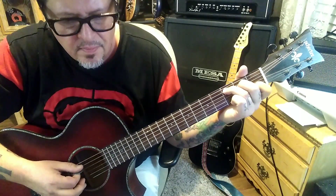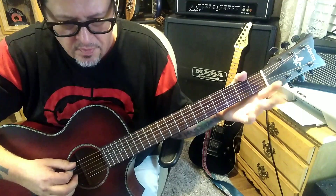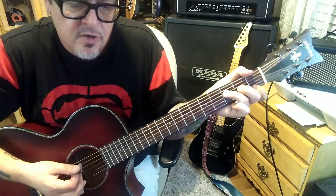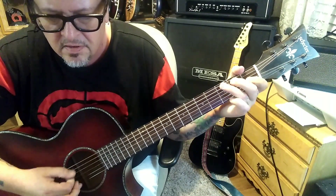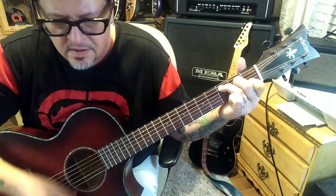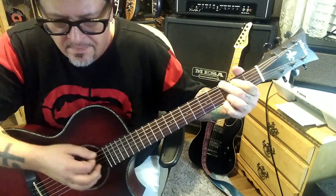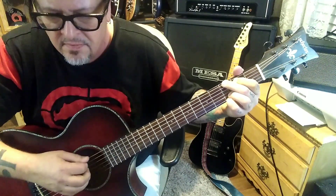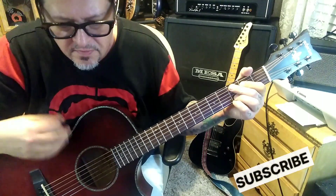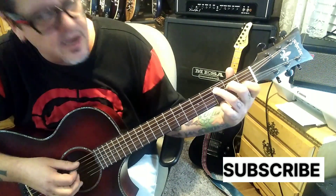Back to C major, same thing but down down up up down up down. Then the walk up — 3rd fret E, open 2nd string, 3rd fret on A — back into the C chord. Then down up up, down down, down up two times on the F. Right back to C, two times through on the strum pattern. G major: 3rd fret E, 2nd fret A, open open, 3rd fret B, 3rd fret high E — same concept, root then down up up down up, two times. It's really cool: you've got this single note being pulled out and then the chord strums after it.